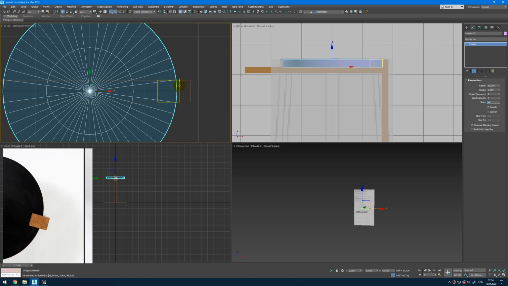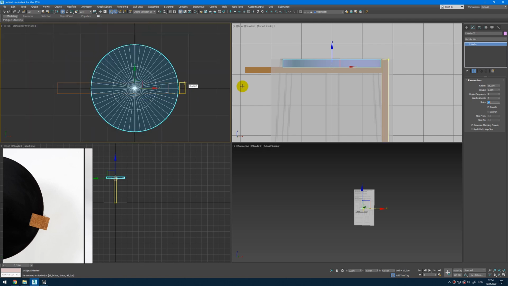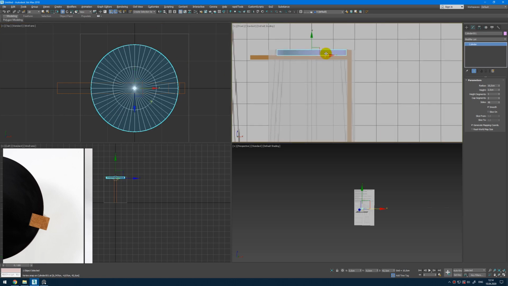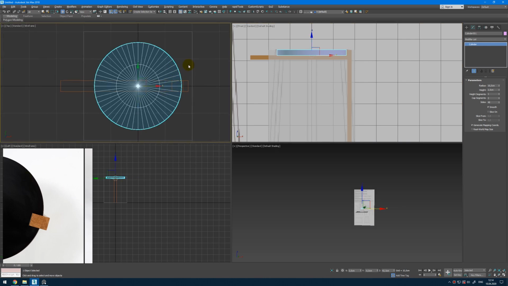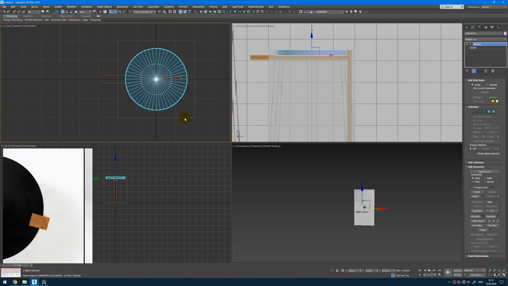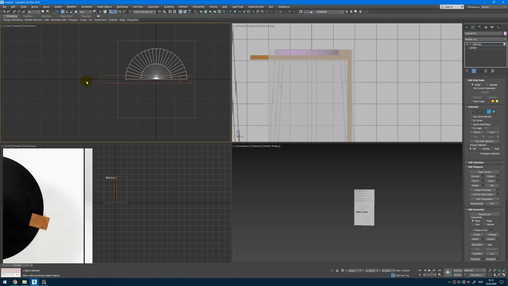Alright, next I need to adjust the angle, and we will just copy this by 120 degrees to create another two parts. So legs will be as an instant copy, and the real heart here is the upper seating part. I will add edit poly modifier, and from here I will delete this side.